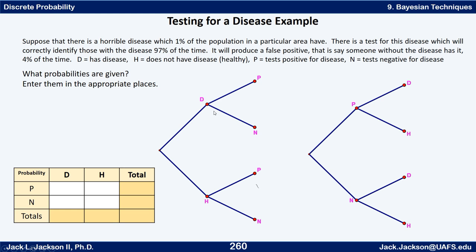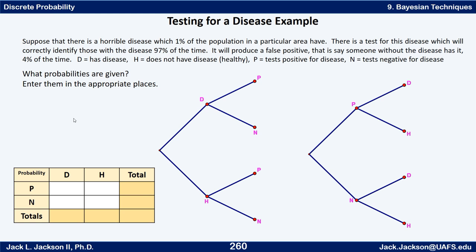Okay, did you get this? So one tree says we put disease or healthy first, then follow that up by testing positive or negative. The other tree we have set up the other way around: they test positive or negative, and then it has diseased or healthy second. And in our table over here, we have diseased or healthy as the two columns, positive and negative as the two rows, or you could have had this backwards. I just did it this way. And then we have the totals here in the margins.